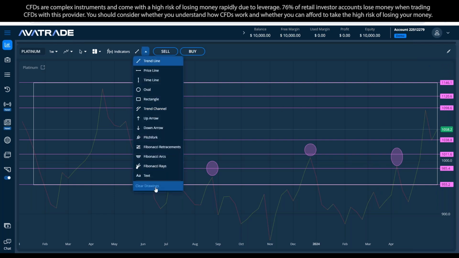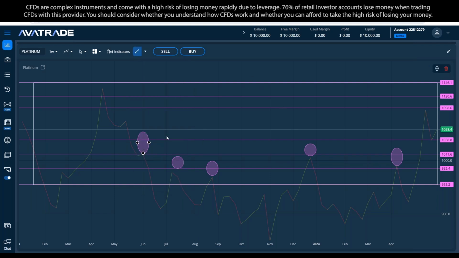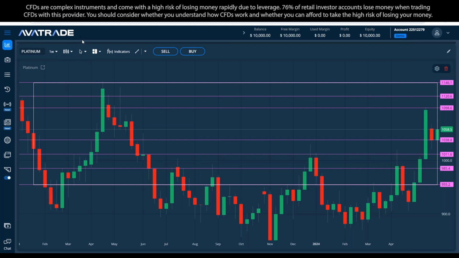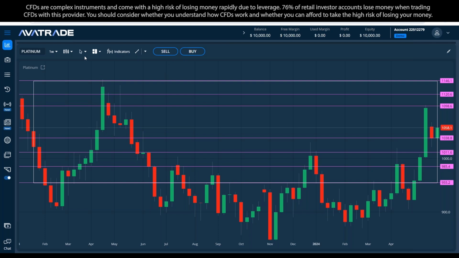Now, I could do this, clear drawing, and then it throws everything away, but I want to keep the rest of the sheets. So unfortunately, I'm going to get rid of it manually. Let's go back to the candles. In here, I can enable the crosshair. So I'm going to go from no crosshair to crosshair. And then when I hover on the candles, I do get information. You see, now I don't get anything. There is nothing from the chart. And if I change from no crosshair to crosshair, then I do get information from the chart.